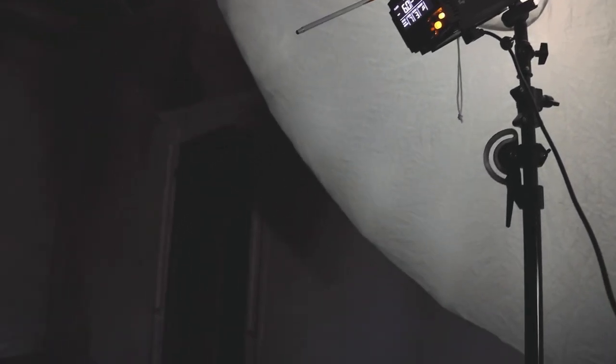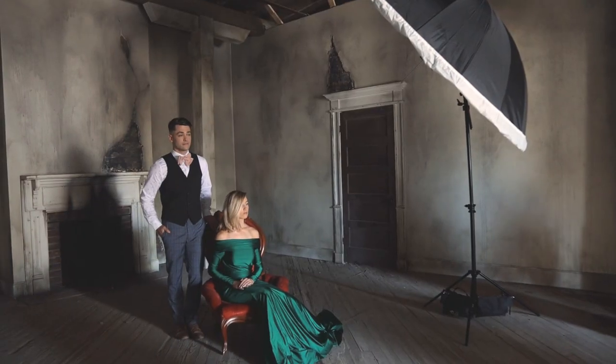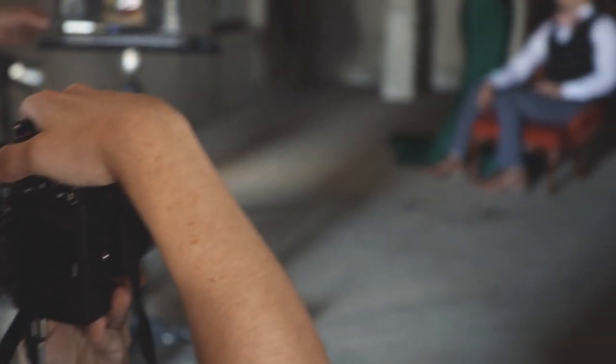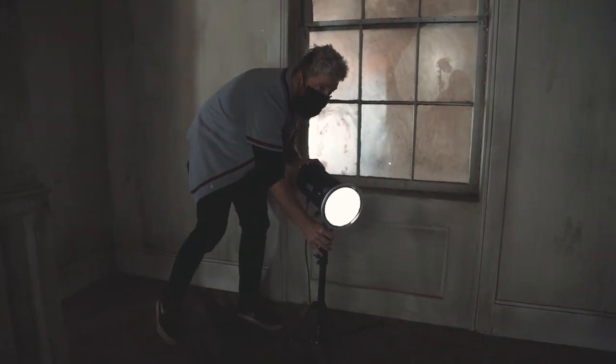For my first look, I wanted to focus on my models being in the center of the scene. I used one of our Link flash units and modified it with my favorite modifier, the 86-inch soft silver umbrella. I also added the diffusion fabric, which gave a softer wrap of light around both subjects, and the large size of the umbrella helped illuminate a lot of the scene. I had the PLM boomed out in front of my models at about a 45-degree angle. I also had AJ grab a second Link modified with a seven-inch reflector and a 30-degree grid, placed towards the models' feet to add just a little bit of fill light where I was losing some detail.